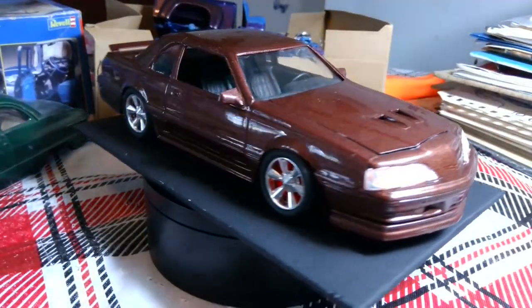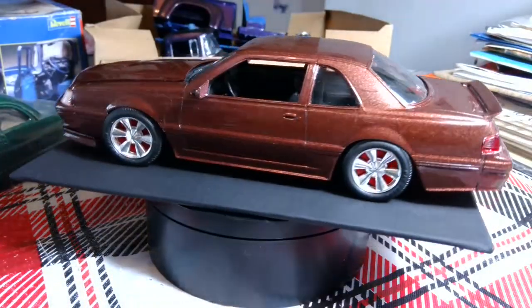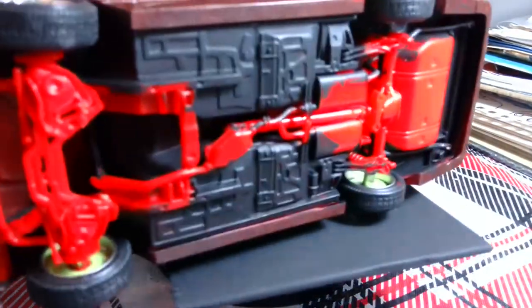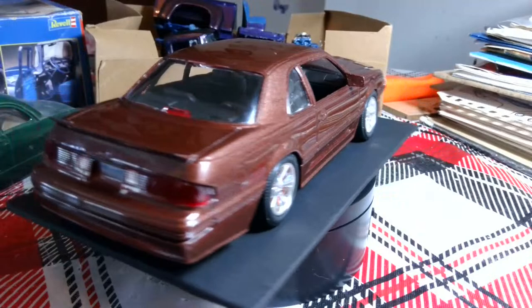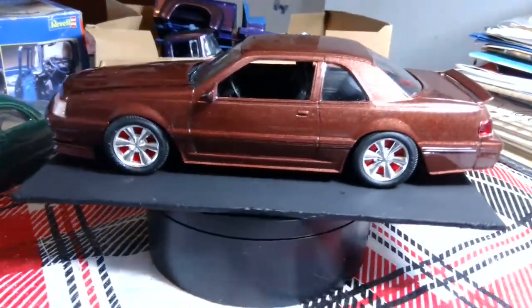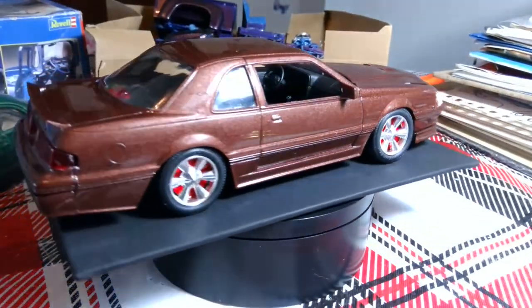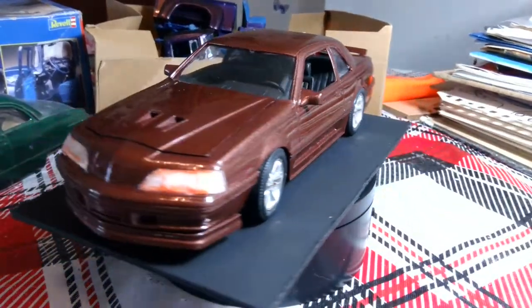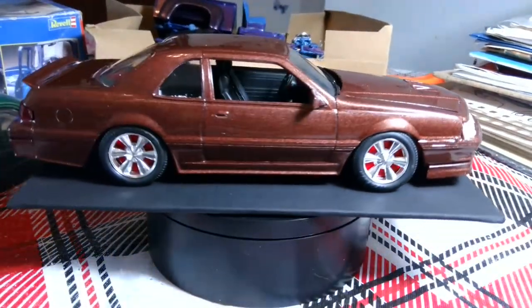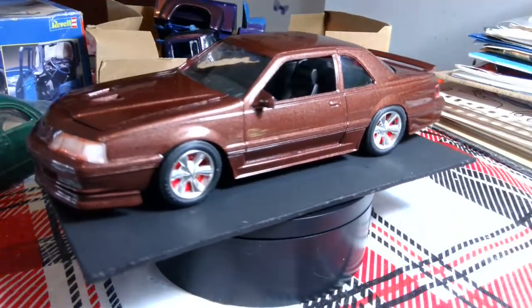I brush painted the interior black with some of Tammy's Apple Barrel paint. I didn't get real heavy duty with anything on this car - I think I even lost interest painting the bottom of it. I had to switch over the wheels because they had some cool looking wheels, but they were just way too small for those wheel wells. They looked like centerlines but more like 14s - just looked horrible and out of scale with the car. These that were in the box I would have never used on anything else, so I put them on here.